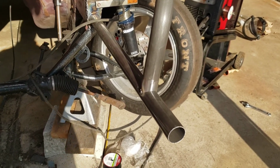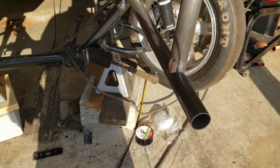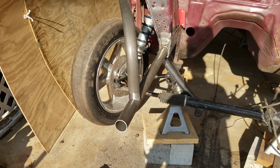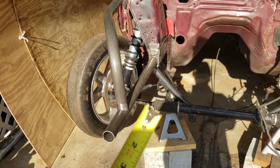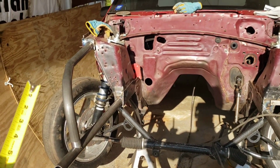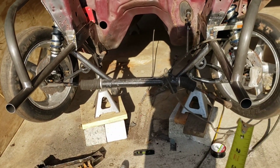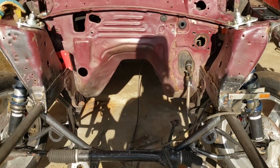So the bottoms, whether Turbo John comes over and TIGs them while I'm gone, or I'm gonna buy a TIG welder whenever I get back in anyway. I might TIG them later on, but we'll see. So let's get on with it. I'll look at these directions. I believe it's about time to start putting this upper bar on, or maybe the bottom. I haven't read. Let's look.